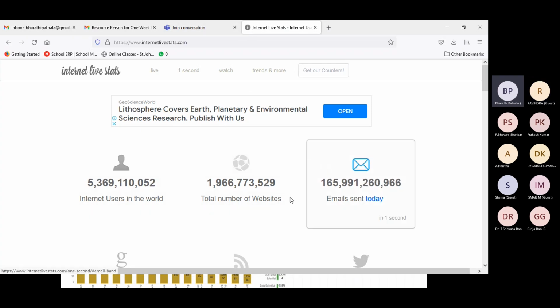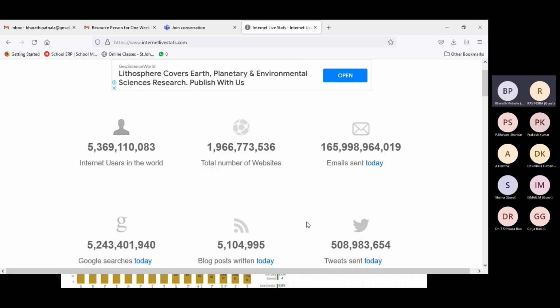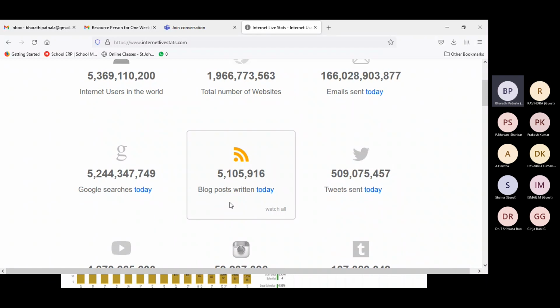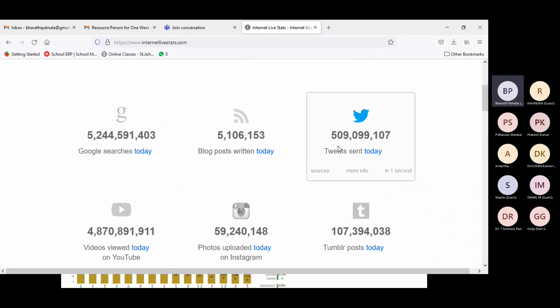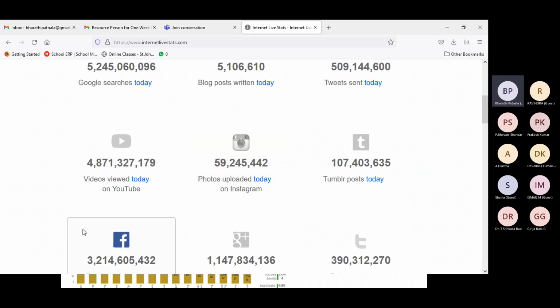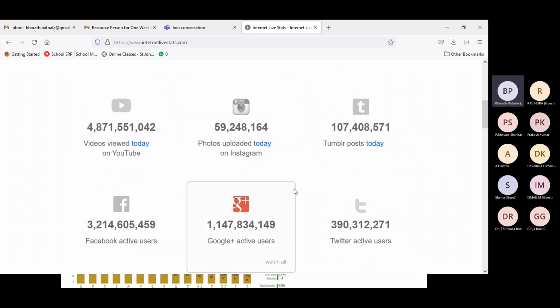Within a fraction of a second the data changes. You can also see how many people are searching for information on Google, the number of blog posts written today, tweets, videos viewed and uploaded, and Instagram and other social media posts. How can we do all this analytics? It is because of machine learning and data analytics.